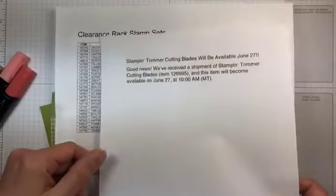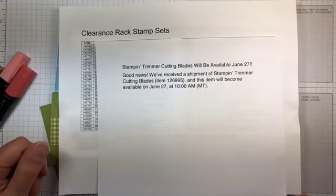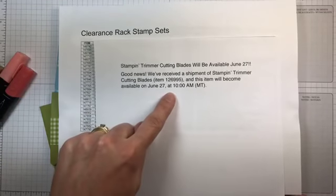The second update, ta-da! I wanted to make sure that everybody saw this, so I printed it out. The trimmer blades are going to be available again to order while supplies last. So make sure that you get on and get yours ordered, starting on Thursday, June 27th at 10 a.m. Mountain Time. And again, that's Mountain Time, so you'll have to translate it to your own time zone.